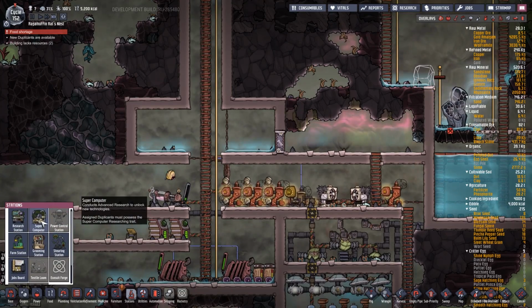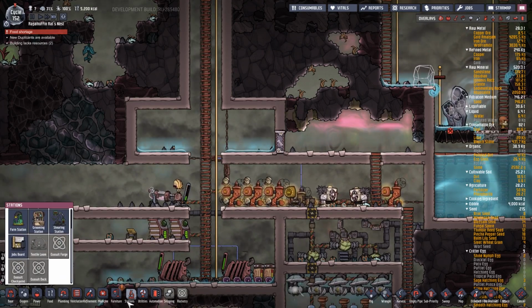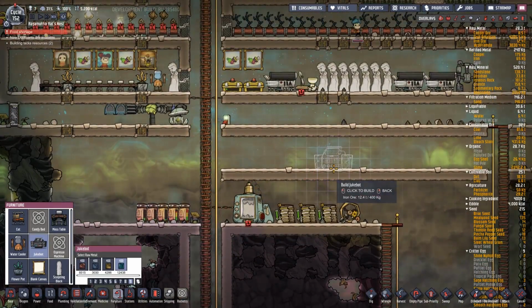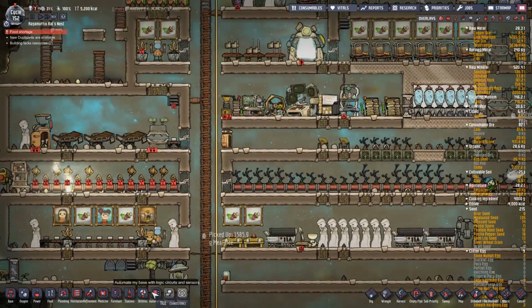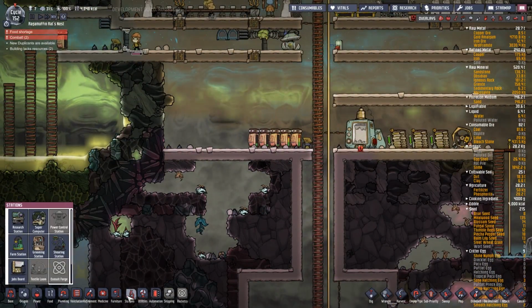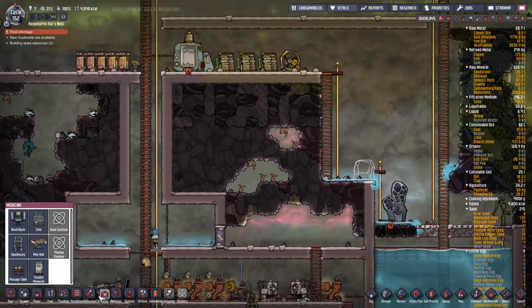We can now build the textile loom, which is pretty great. And the juke bot, which does take up a buttload of power, but it is a good source of morale. Probably something we're just gonna sit on for quite some time.